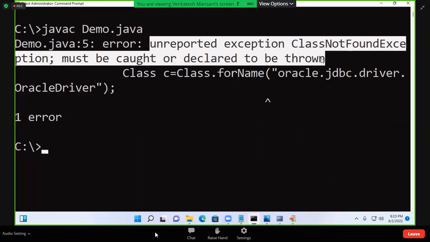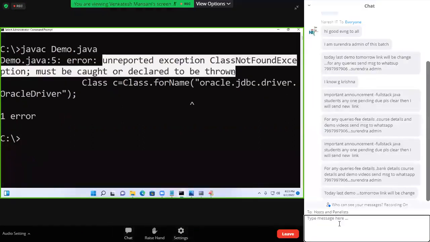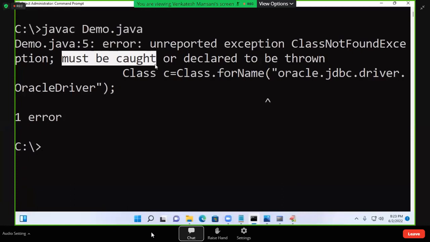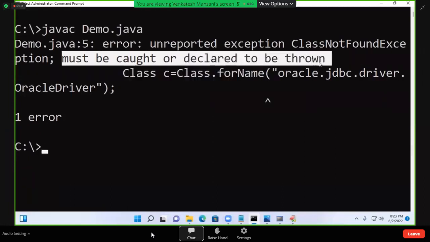Now, how many ways to handle? 2 ways. What are those? try and catch blocks, throws. See here message also coming, must be caught or declared to be thrown. Either write try catch block or write throws. Any one we have to write.